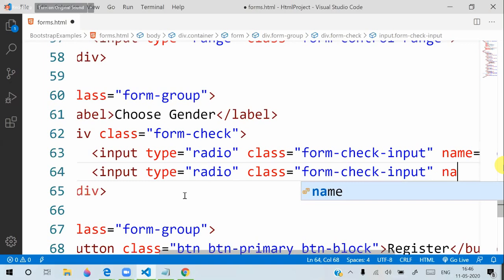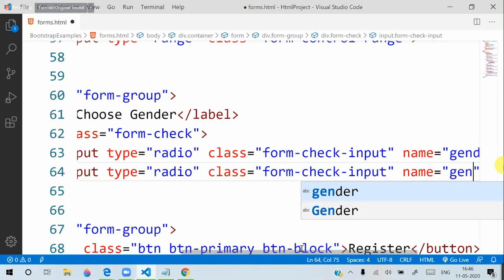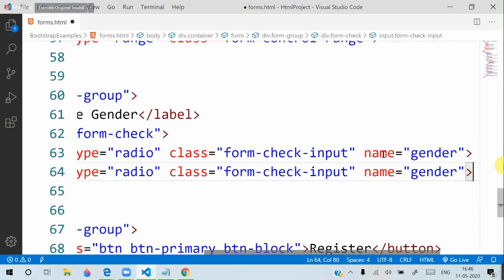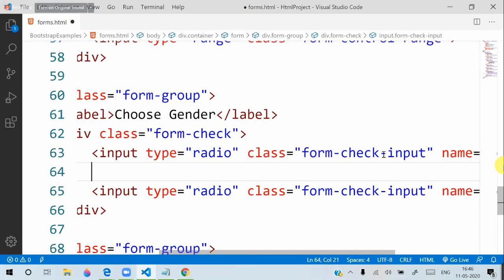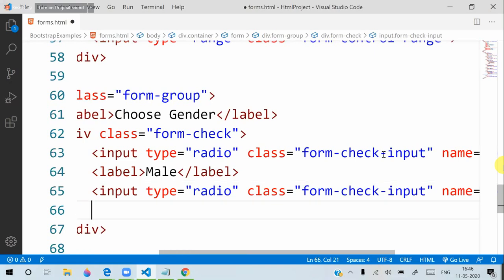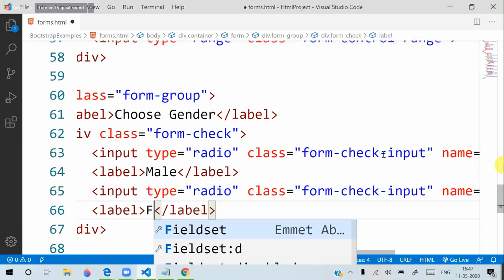Okay, that's also fine, but it needs a label now. Radio buttons need a label beside them. So we will use a label, and for this label, this is male. Another label, this is female.